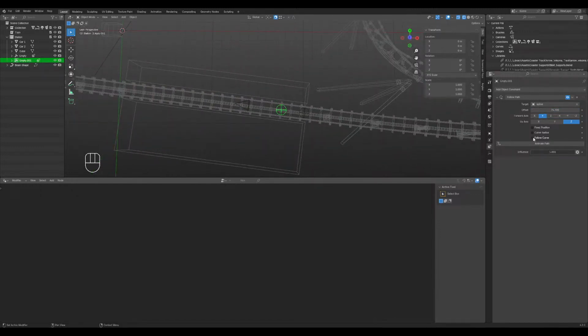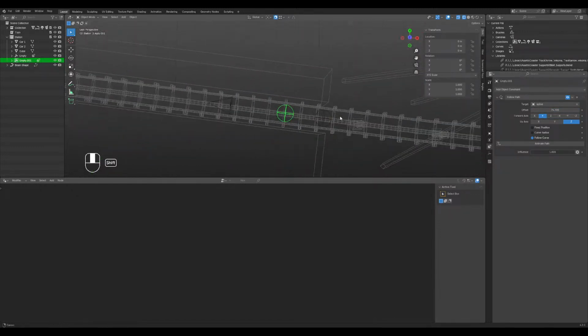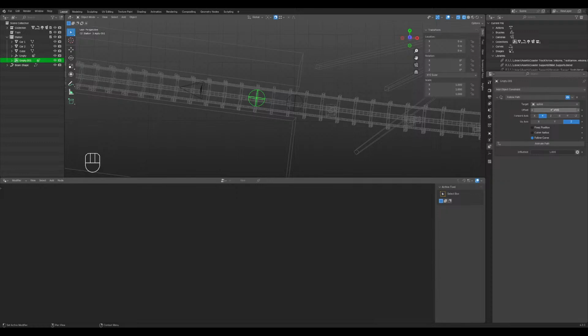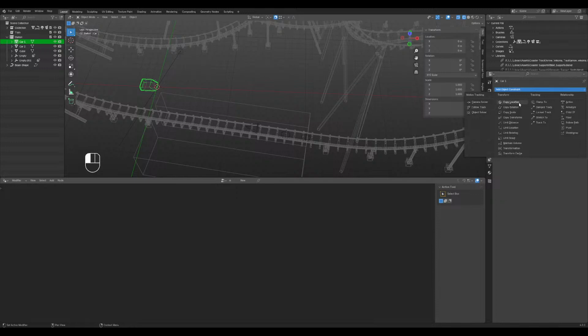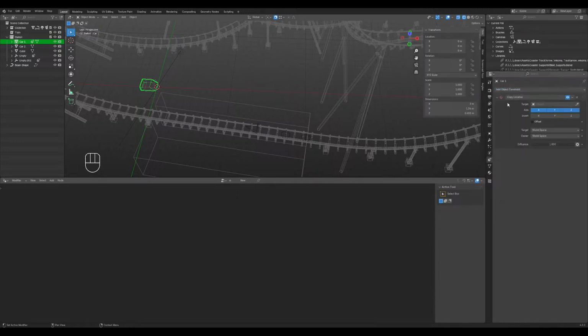This one is also going to follow curve. The offset, I need to make a driver. No, not that. The driver's editor. I'll do all that later. So this, copy location.